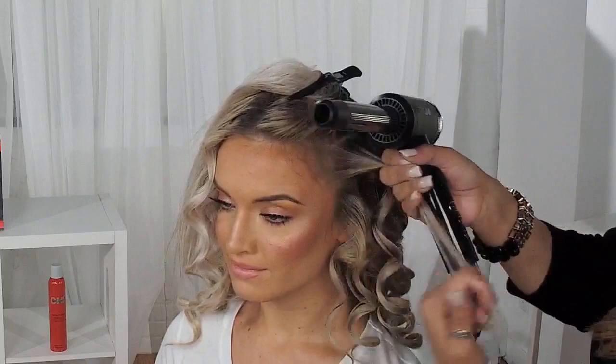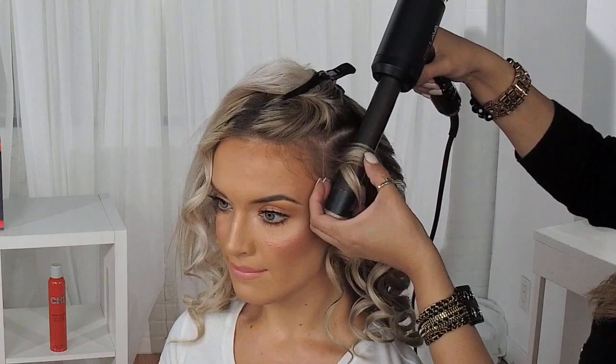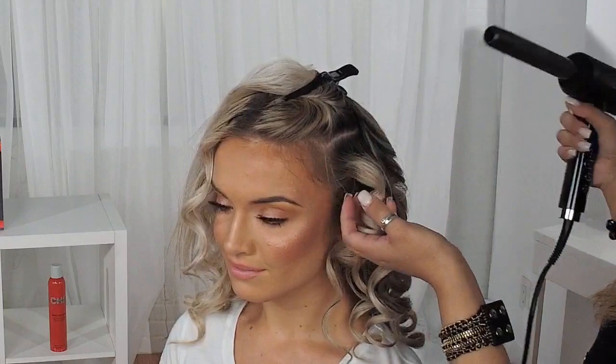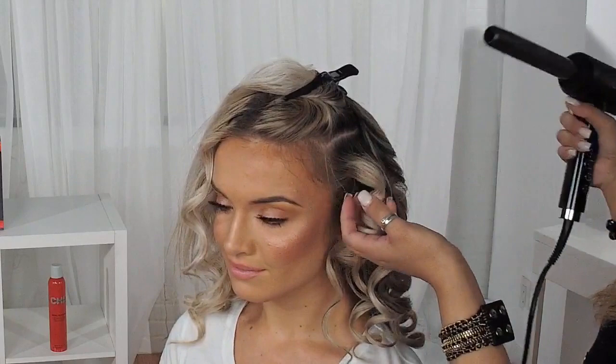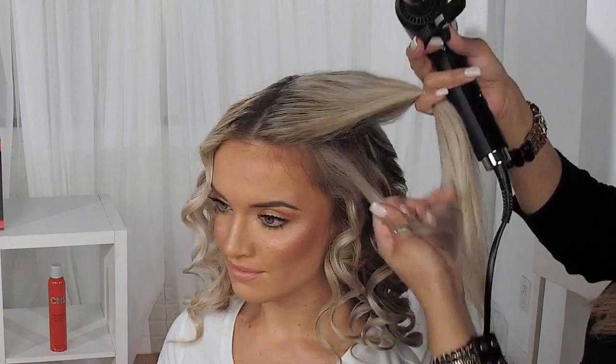The power of the lava infused with the ceramic allows this hair to be super frizz-free and super shiny. We can create beautiful curls and different types of textures using lower temperatures. This tool goes up to 410 degrees, but using our lava technology helps the hair so it doesn't have to use so much heat. We always promote bringing down your heat, and that's the beauty of the lava-infused tools.